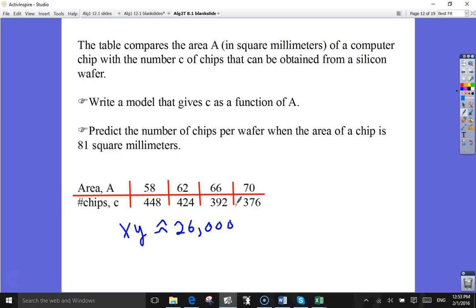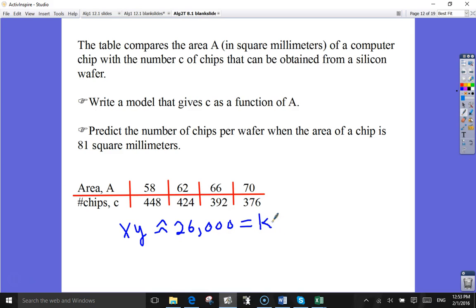6.15 times 10 to the negative 4th. So very, very small, right? 0.06%. And if you look at every one of those, although it's not exactly constant, it's so close as a percent that for a real world application like this, we're going to consider that constant. And it looks like the k is 26,000. So we have an inverse variation.